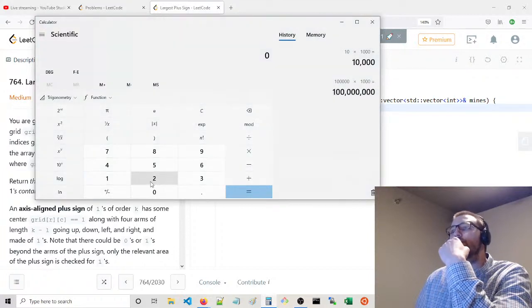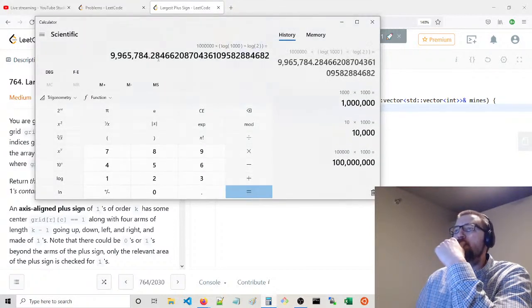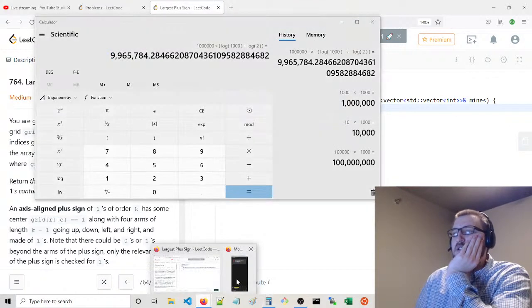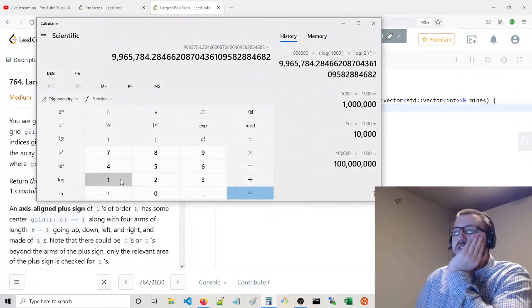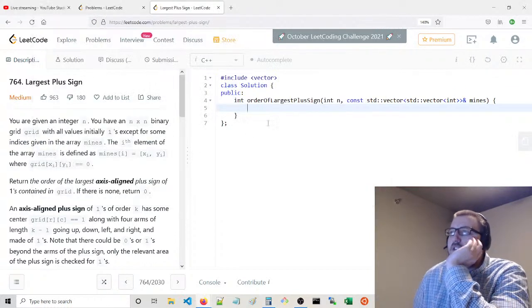I know O of n squared log n on 1,000. So you do 1,000 times 1,000 times log n, which is, yeah, there you go, 10 million. This is like 80 milliseconds or so, or 100 milliseconds. So times 10. Yeah, so I think about 100 million you can do and still pass.